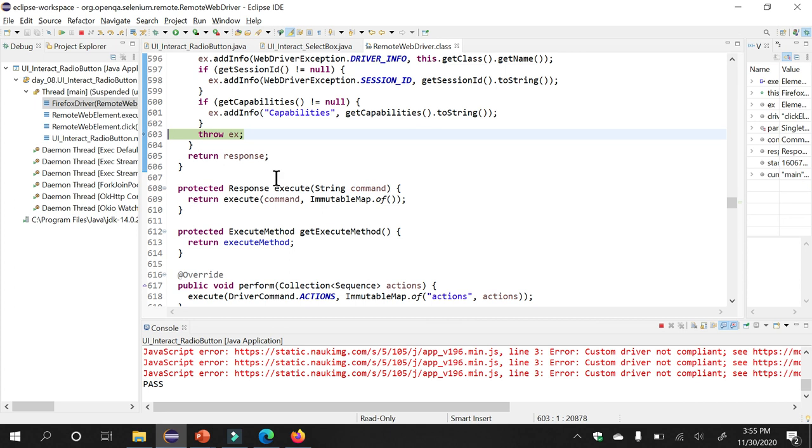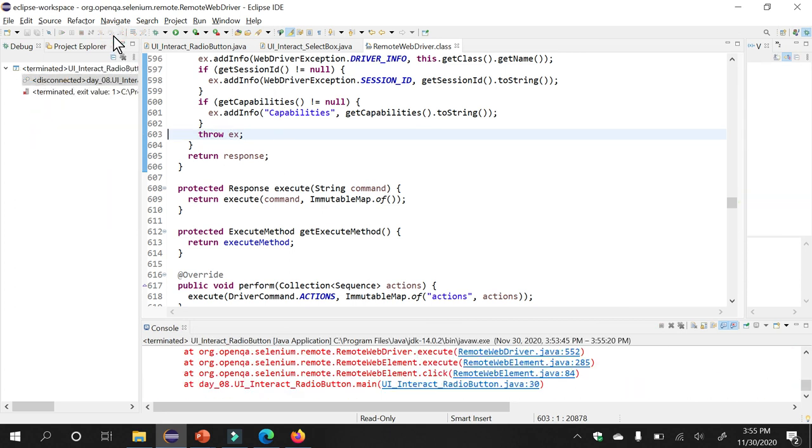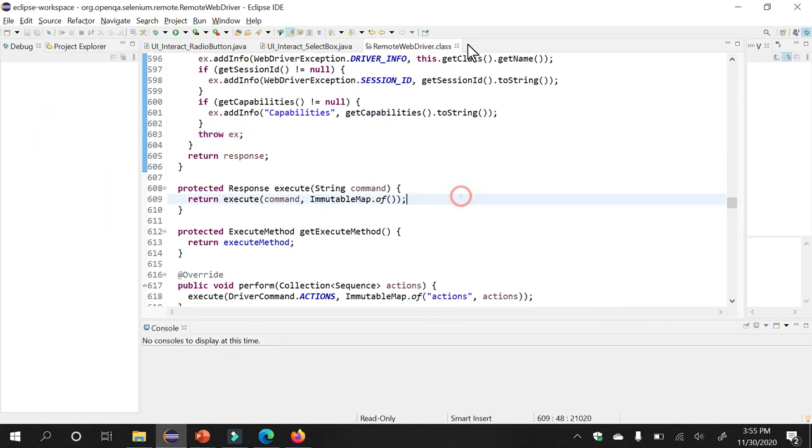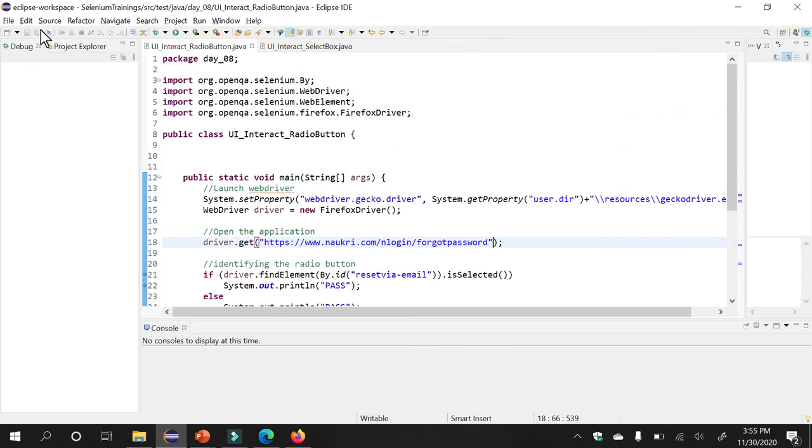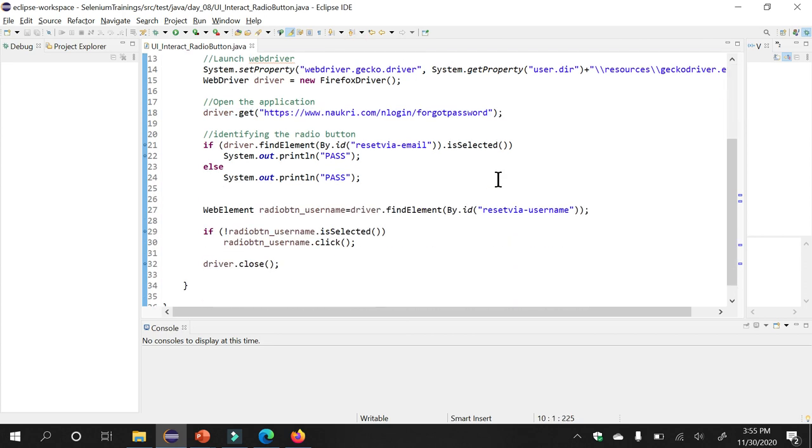Okay, let us retry it. So this is also one of the issues which we'll discuss. Prior to that, let's see, we declared enough. Good. Yeah, radio button not selected, then click it. This is fine.